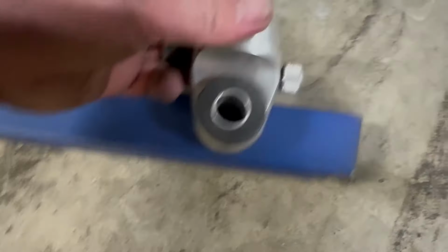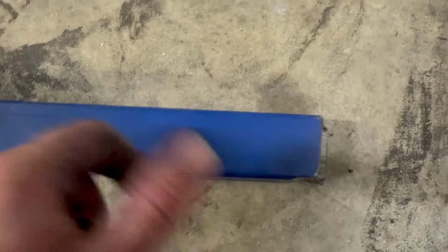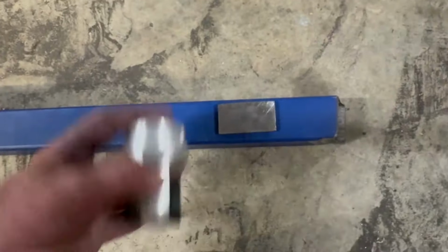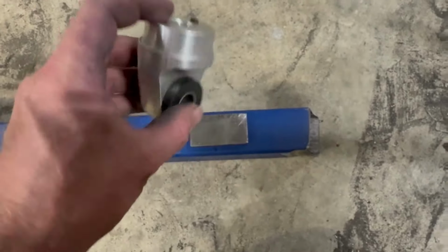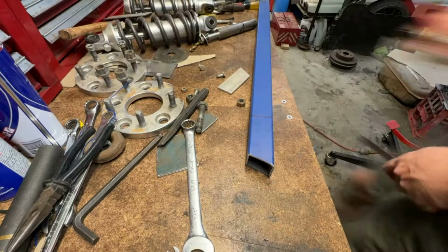So you can imagine this will sit something like that, but I don't just want to chuck a bolt through that because it's only pretty thin. So what I'm going to do is weld a plate on the outside, and then I'll drill a hole all the way through, and that's what that mount will sit on. Now there is another issue that we may face, but I'll deal with that in a minute. I'll show you guys.